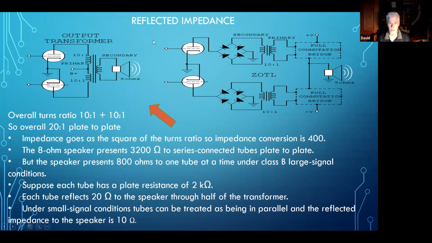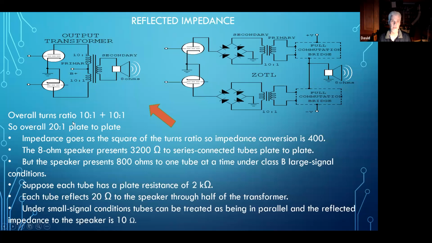So the concept of reflected impedance is: we're talking about what's going on at the speaker end and how it gets back to the tubes. But I'm also going to imply that there's a transmitted impedance too: what the speaker sees as impedance when it looks at the tubes, discounting any negative feedback that might affect that. But let's consider the output transformer first.